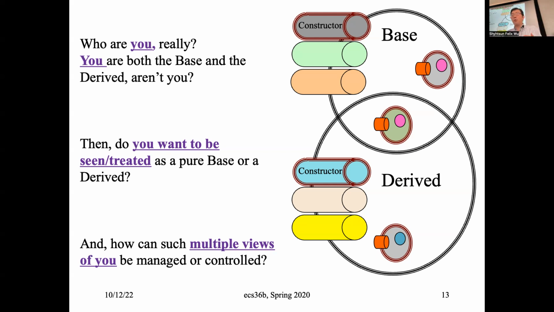What I showed you is that we in fact have multiple views, because even though you're a student, you're also a community member, and maybe you're an employee as well. So you have multiple views. In that case, how do you control and manage that view such that your program behaves exactly like what you want?